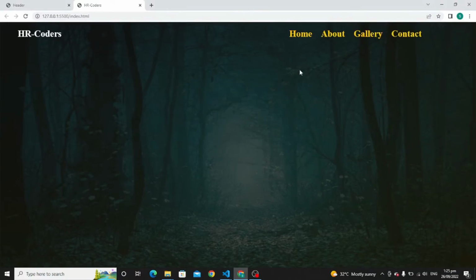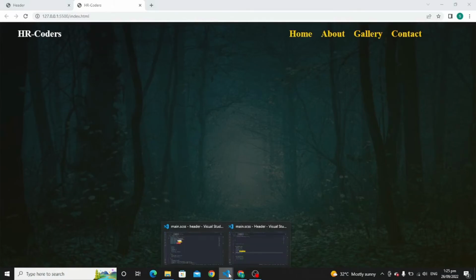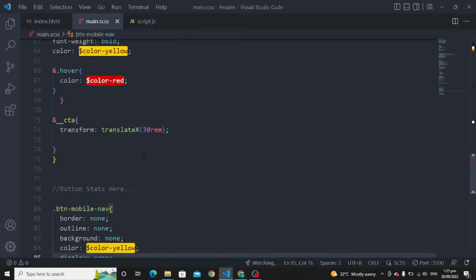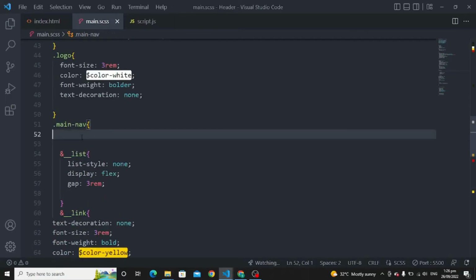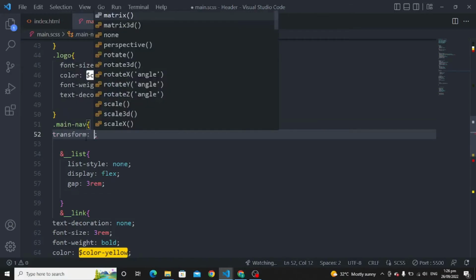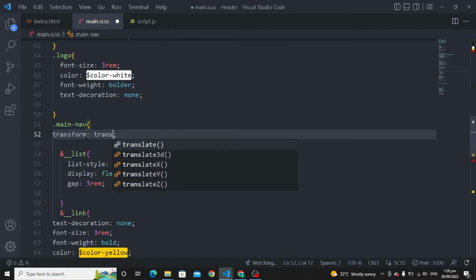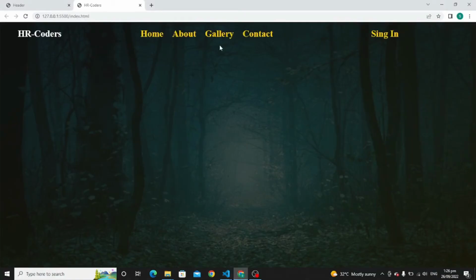As you can see, this main nav is not okay, so we are going to the main nav and change it to transform translateX to -50rem. So it will appear like this, and then the buttons are hidden.